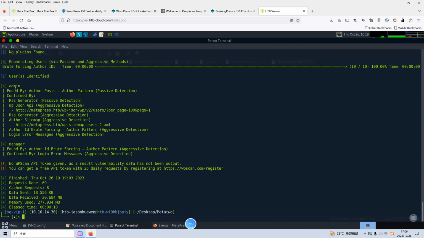We can identify two users: one is admin and the other is manager. Okay, so of course, normally we can crack the password for the administrator, and we can use the rockyou wordlist to crack.